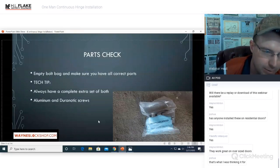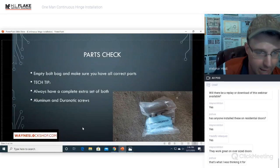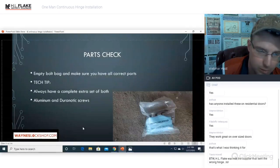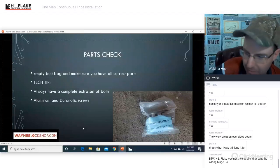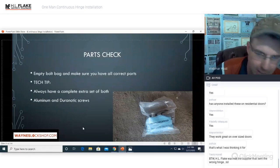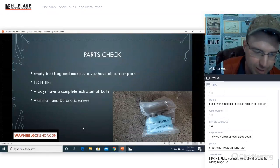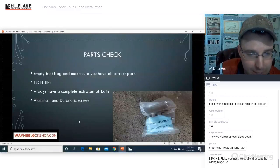Also, I have received continuous hinges without a bolt kit in them. That has happened. So once again, you can check the box, you can make sure the hinge is correct, you can do everything you can do, and you still don't get a bag of bolts. And that was another supplier issue, but again, it wasn't HL Flake, it was somebody else. I'm not going to mention names, but it is what it is.